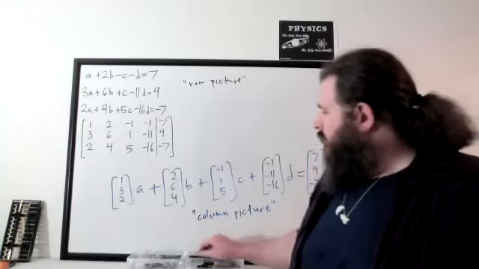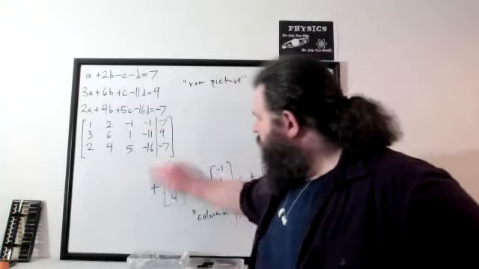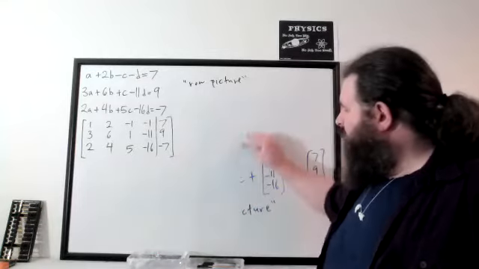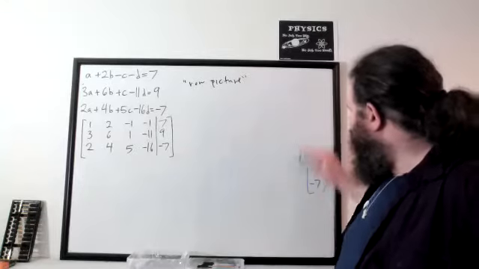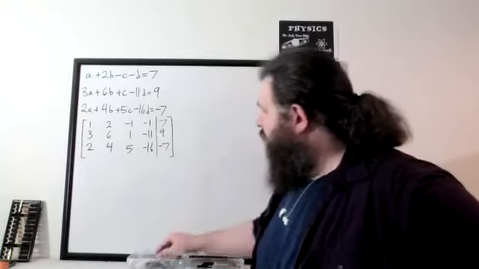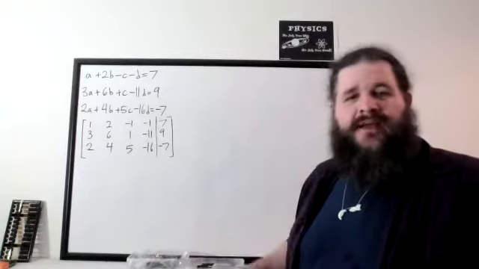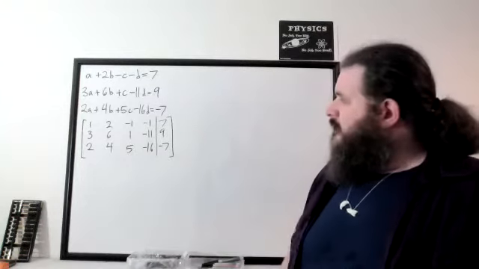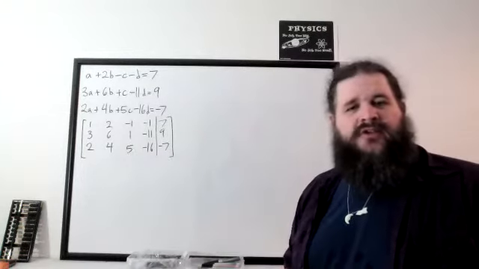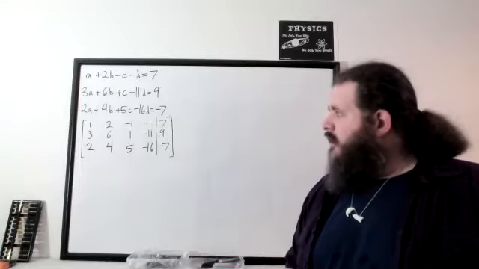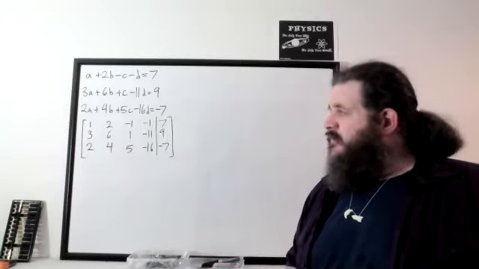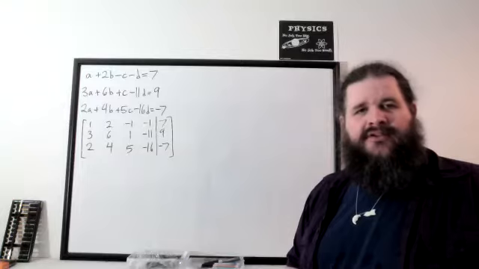So let's see if we can do the row reduction here. And keep in mind that we're basically solving both of these problems at once. We're solving the row picture question and we're solving the column picture question, since they're both really the same question. First of all, if we want to do just standard Gauss-Jordan elimination with row reduction or row operations, what's the first pivot we encounter here? The first leading entry?